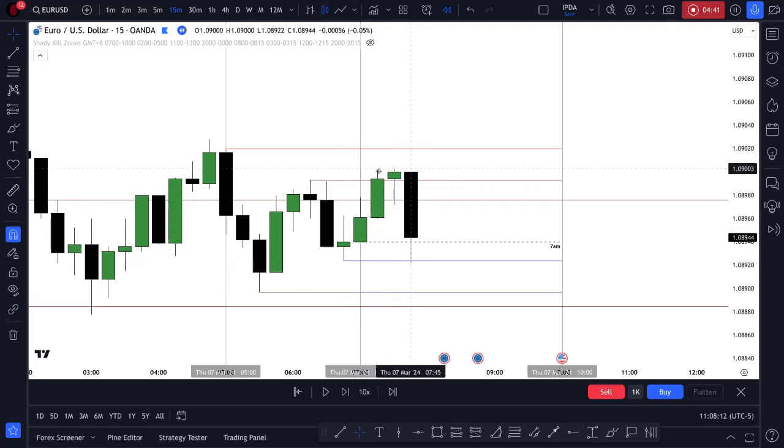There could have been a selling opportunity here, of course, but that's not the main focus of this video that I want you guys to focus on. You can do your homework to see what happens here and how you could potentially catch a short here, which you possibly can, but we're looking at the longs. Price takes out the swing low here. So now we're hunting what? Long opportunities because sell side has been purged and we're below the 7 a.m. opening price. Let's play it forward.